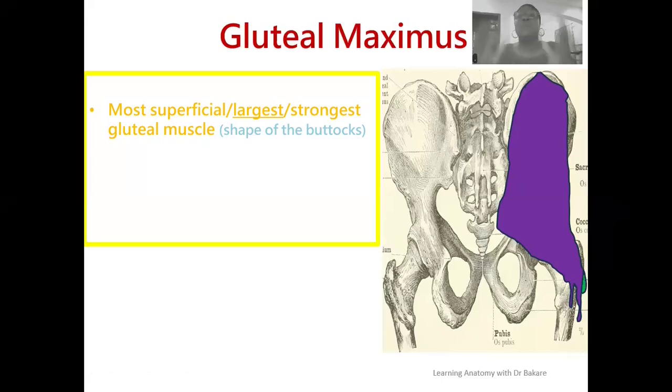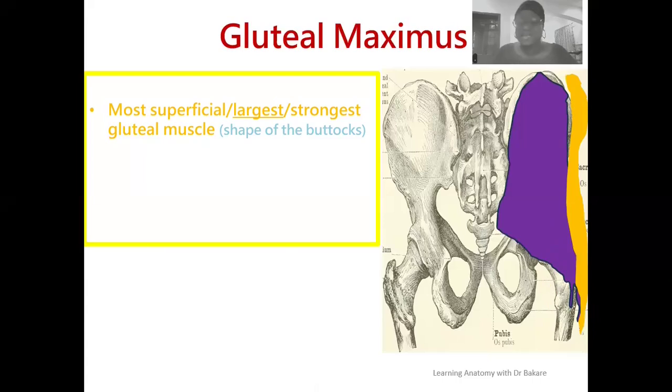Also adding to the number of muscles that we have within the superficial compartment is the tensor fasciae lata, and this is what is highlighted here in yellow. This tensor fasciae lata is seen to be located on the lateral edge of the gluteal region. So you see it at this lateral position here.